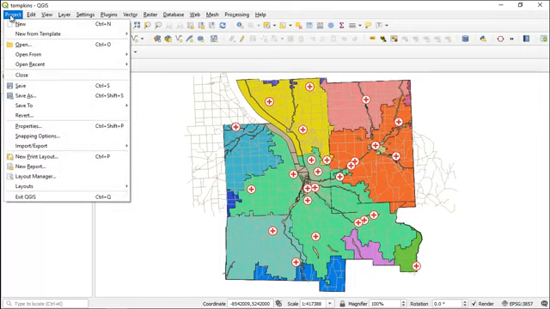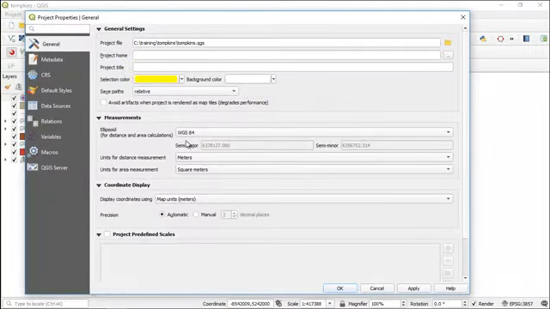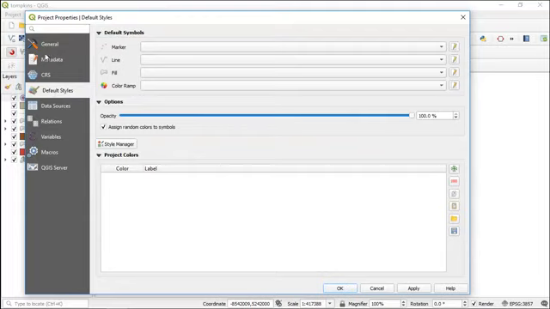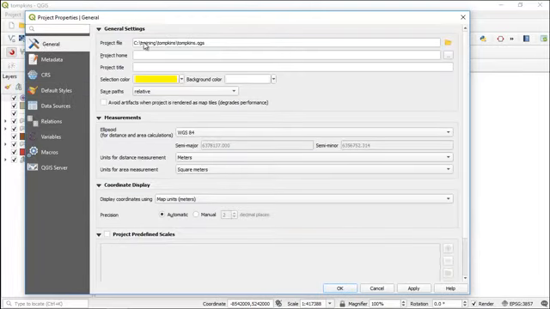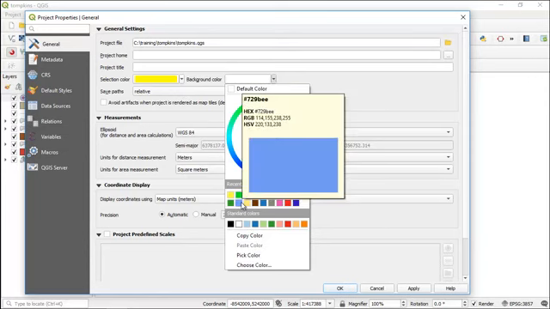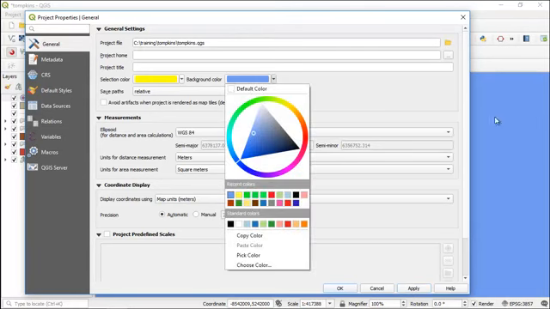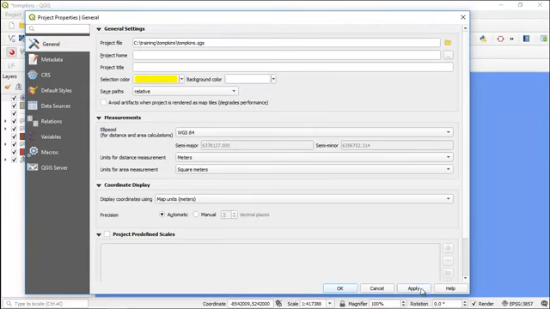The more important thing for the project toolbar, which I really like, is the properties. So if I click on properties, this is going to get me information about the project. And now in here you can see there are a number of subcategories as well. So if we look at the general part of the project, we have the location. What do we want? Things that get selected, what do we want the color to be? We can change that color if we would like. We can also have a background color. Right now the background color is white. We can change that to blue. And you can see that changed back in here, but I'm going to go back to the default color.